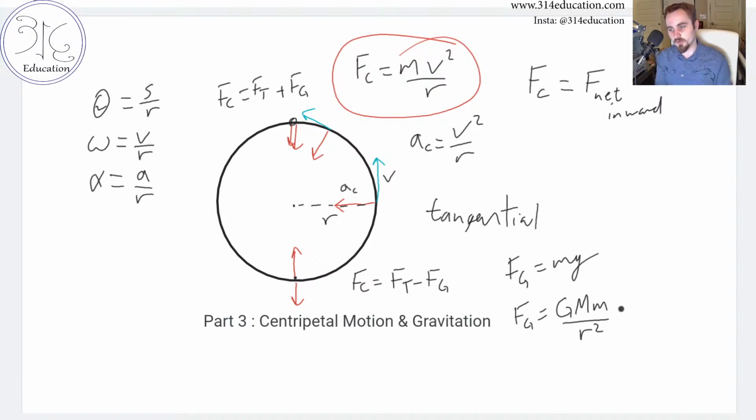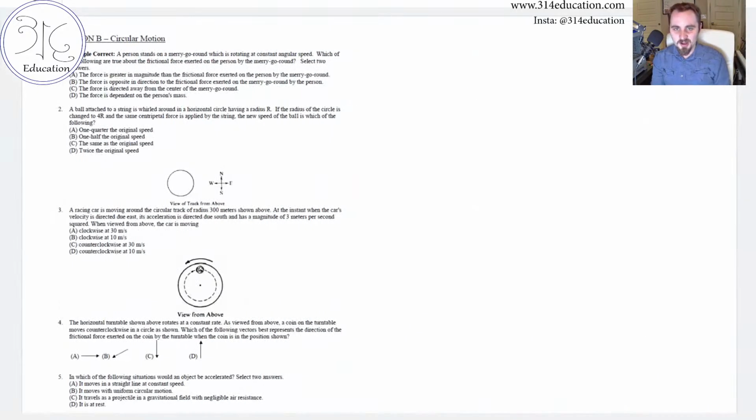And so for circular motion, we can then say that this is a centripetal force because in space, when we're in orbit, this is the only force that's pointing radially inwards. And so we'll see this relation come up in the problems that we'll do today. So that being said, let's get started.